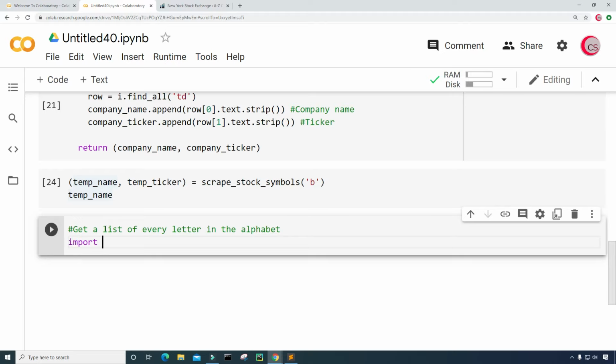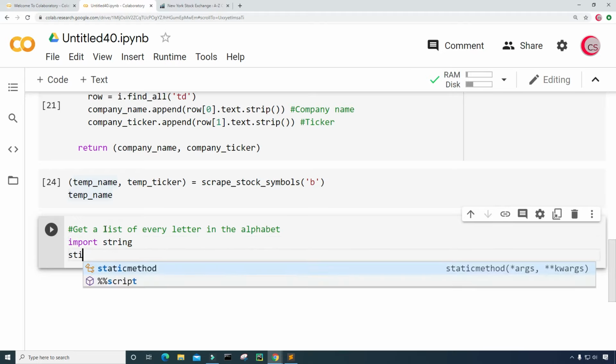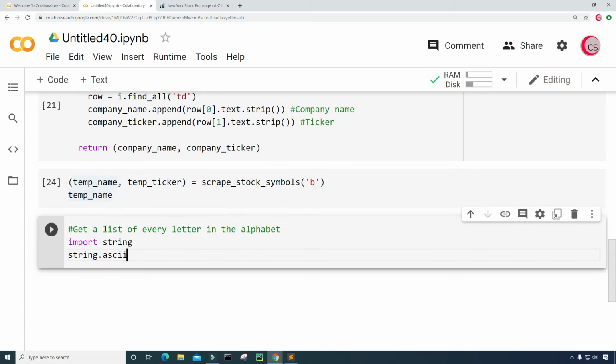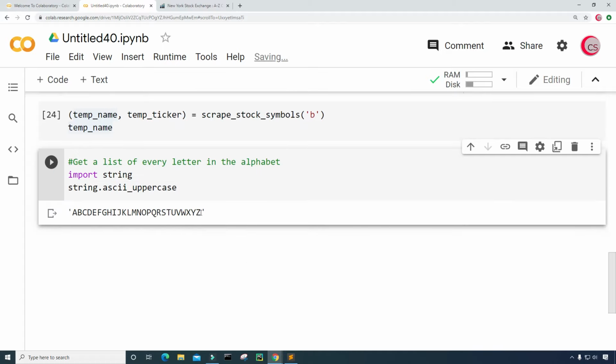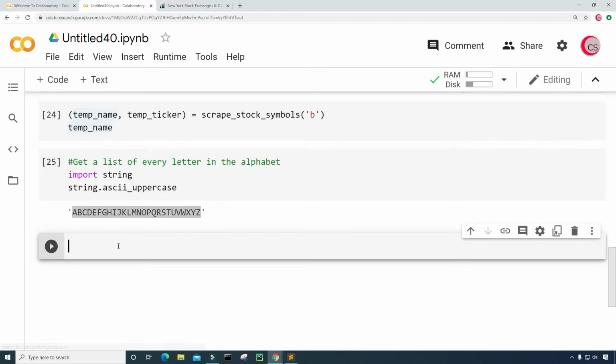So I'm going to import string, and then let's take a look at that list. I'm just going to type string.ascii_uppercase. So let's run this. Okay, now we can see that we have every single letter in the alphabet, and they are all uppercase.